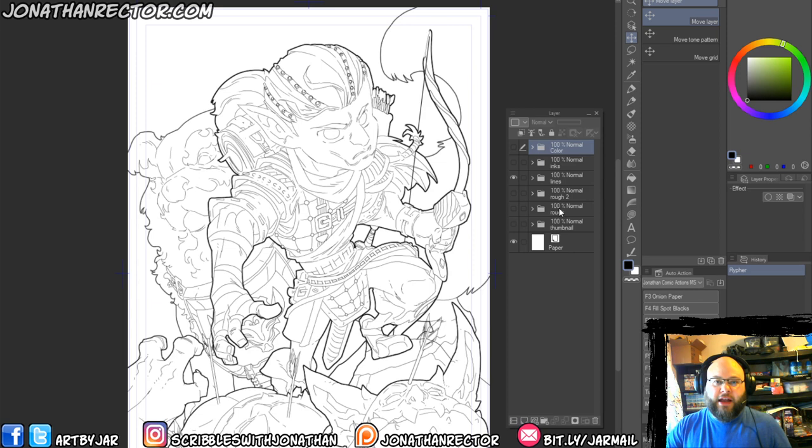This workflow comes from, I really need to have this book out here, the DC Comics Guide to Digitally Drawing Comics by Freddie E. Williams. I've talked about it to death. He works in Photoshop, where I used to work before coming into Clip Studio. In my opinion, Clip Studio manages file sizes dramatically better than Photoshop. So with each one of these versions, like the roughs, the lines, the inks, the color, in that Photoshop workflow I would have a whole new file.